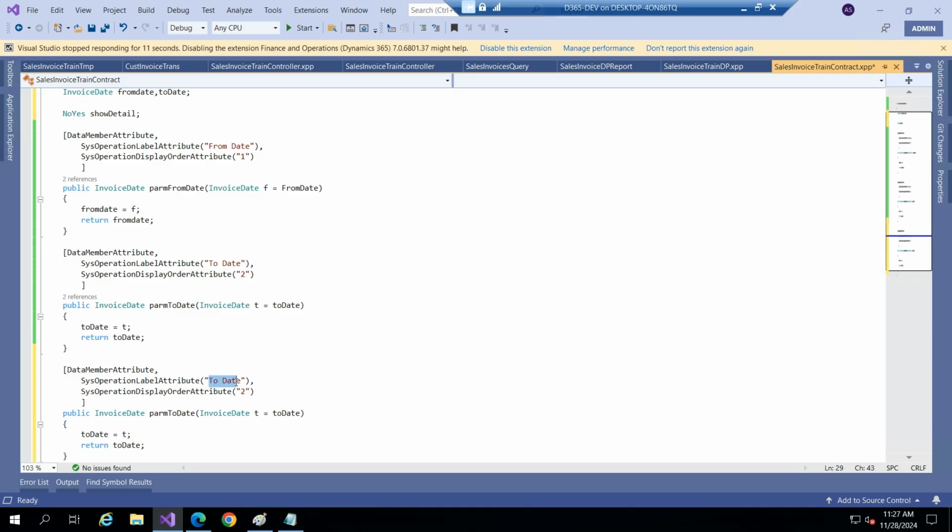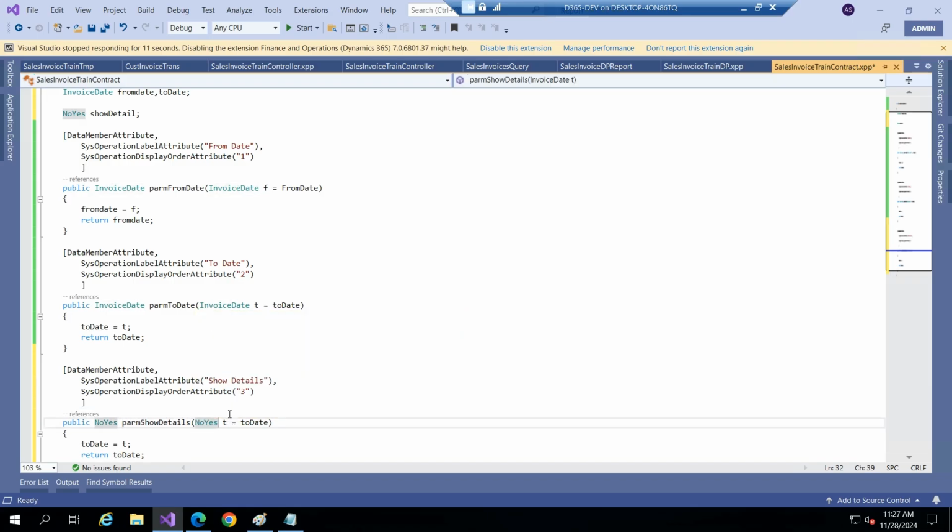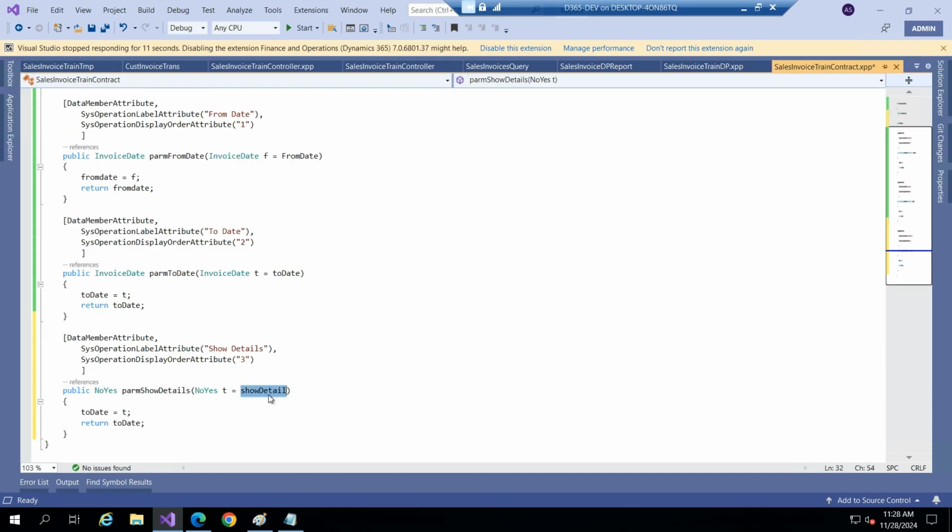It will be show details, this one will be 3, and the data type will be NoYes, show details, NoYes also. Let's make it equal to the show details variable, and this one, let's return the value for this one.